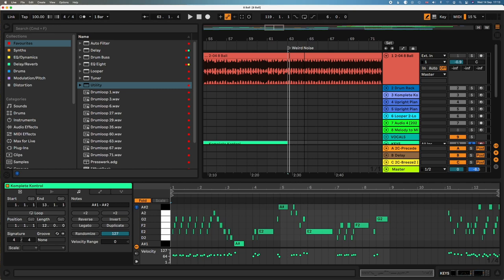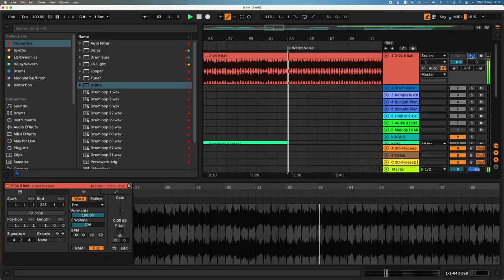So then I've got my little locator telling me about the weird noise. This is another thing that I just couldn't work out. I didn't know where to start to make this.